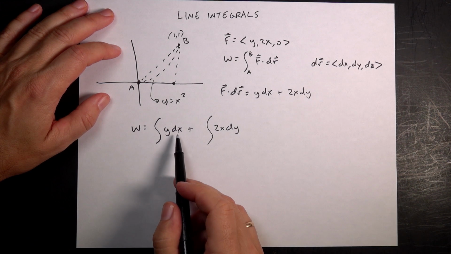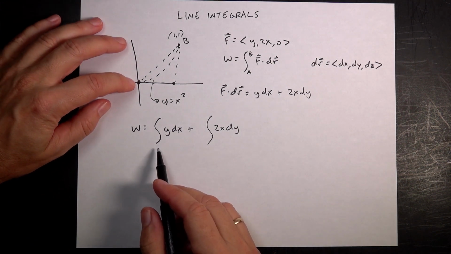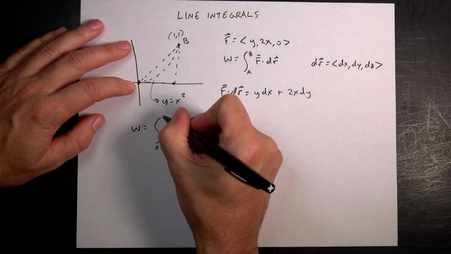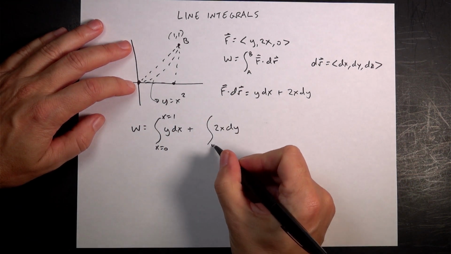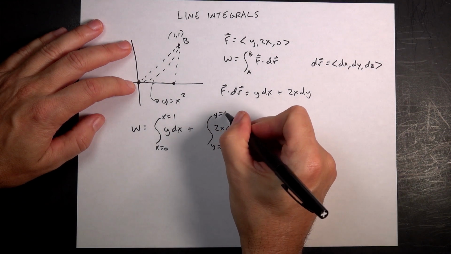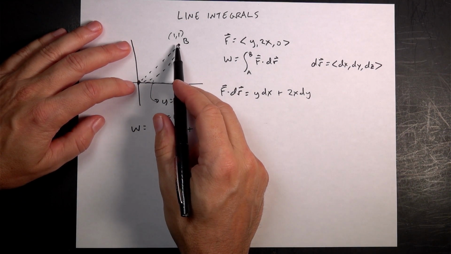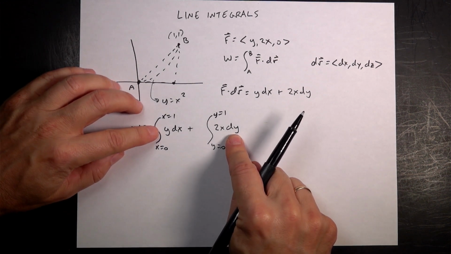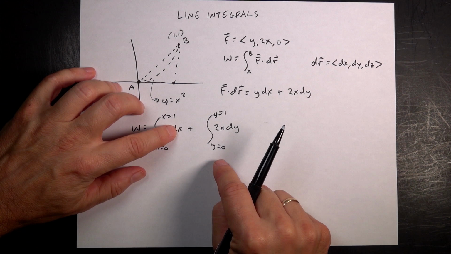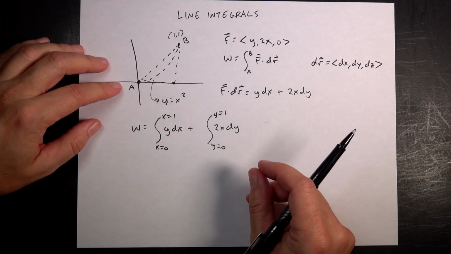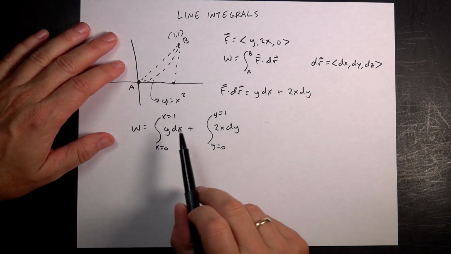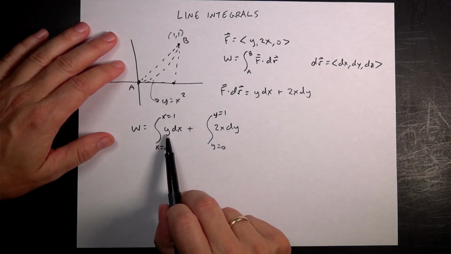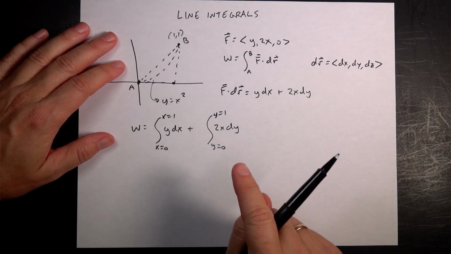Now, this is an integral over dx, so I need to know I'm going from here to there. So this is x equals 0 to x equals 1. This is y equals 0 to y equals 1. And again, that just happens to be the point (1, 1). It doesn't have to be. Because my integration variable is dy here, I'm integrating over dy. Here I'm integrating over dx, so the integration variable is dx. Now I have a problem because I can't integrate either one of these. I can't integrate this one because it's got a y in there, and this has an x. So I need to get rid of that.